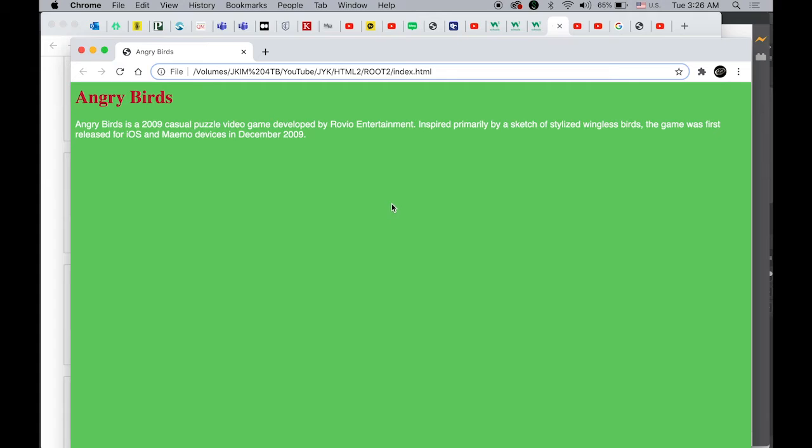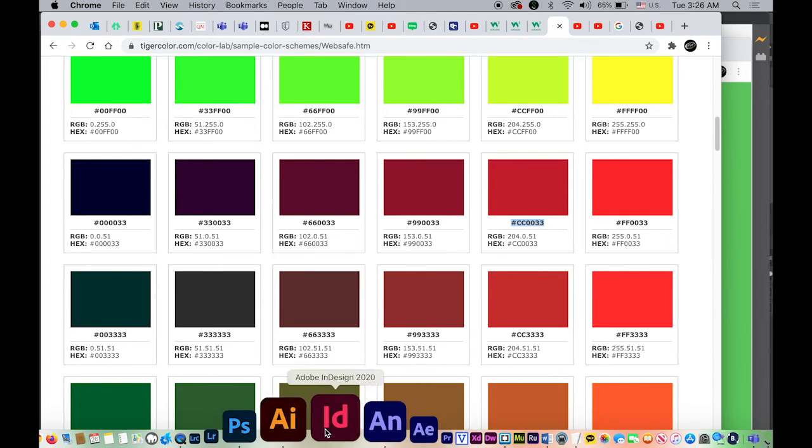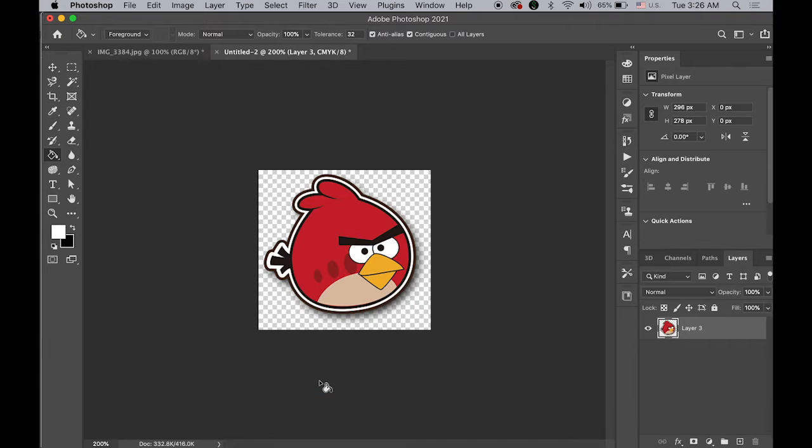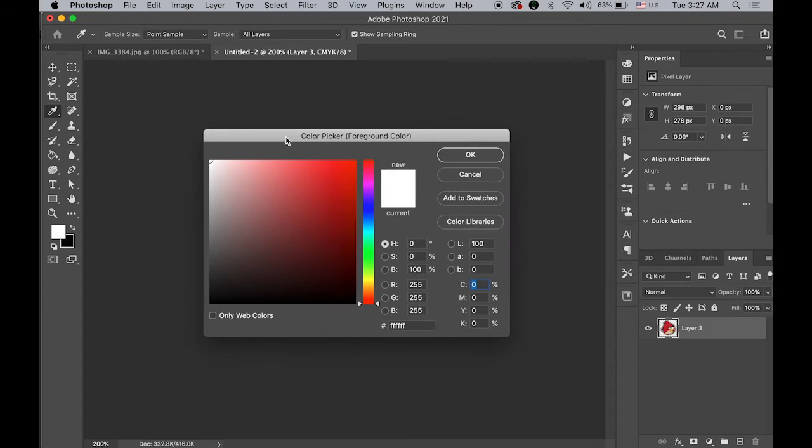Okay, now you get the idea of using the hex code. You can pick your color from there, which is here, or another way is in both Photoshop and Illustrator. So this is the other Angry Birds image we're going to use. Once you double click the foreground color palette, you can see this color picker.